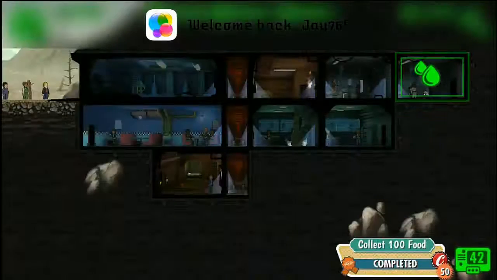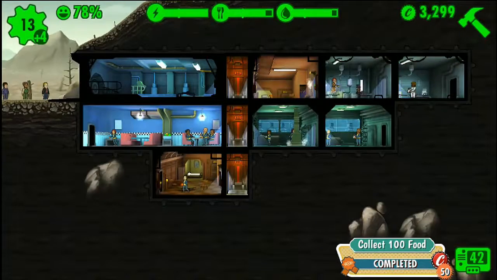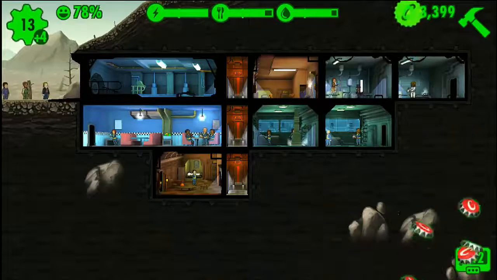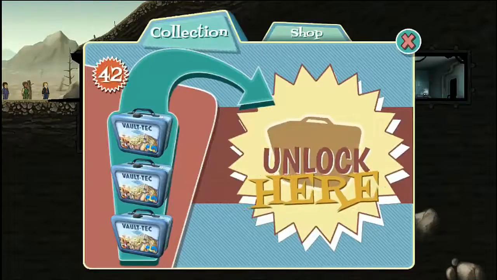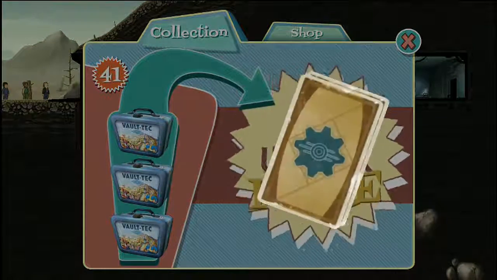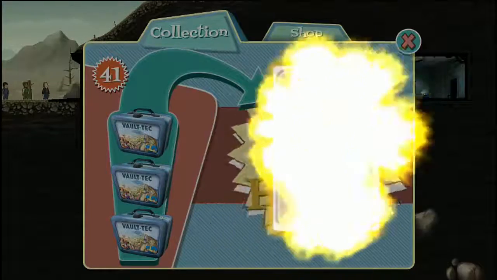Now I have 42 lunch boxes that I can use, and obviously you just saw that it does work when connected to Game Center, because the Game Center logon just popped down. Go in here to my lunch boxes, go ahead and start opening them up just to show you they do work.